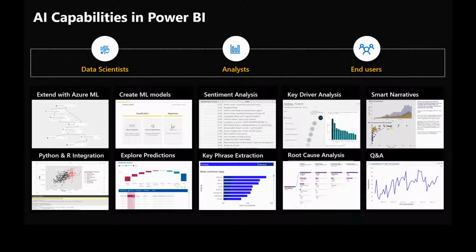Another one that we don't have on this list, but that is a very new addition, is the anomaly detection capabilities. And we will be going through that in more detail, as well as language capabilities, both for generating language as well as using language for querying your data. So this is our smart narratives capabilities, as well as our Q&A capabilities. So it's really all about helping our users explore their data, find insights in the most seamless possible way.